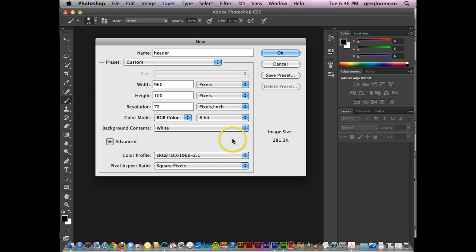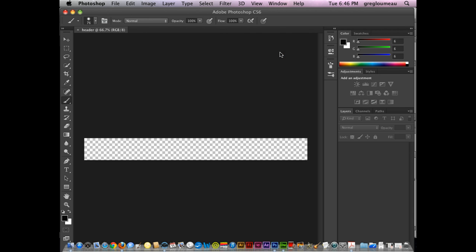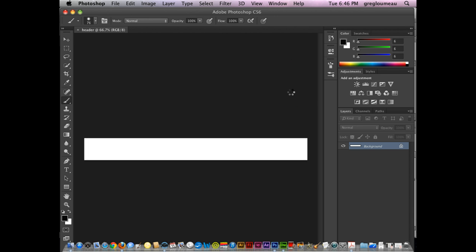Okay, so once you have all of these settings in here, let's go ahead and hit OK. Okay, and so now a little box appears inside Photoshop, a file, which is the actual size of the header that we made in our HTML document. So whatever graphic we put in here, we can just stuff that right into the div for the header, which I erased over here, and that will be our header, right? So we're going to put a little graphic in here. We can put anything we want.